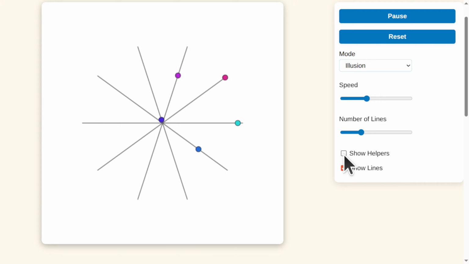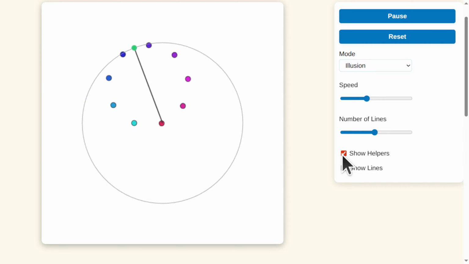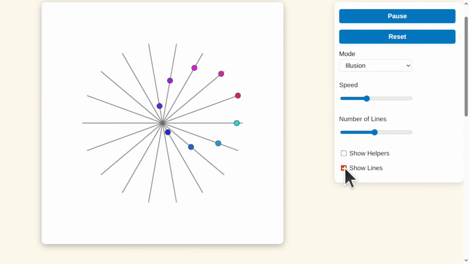Can you give a more specific example? Certainly. Consider diagnosing a small tumor or lesion in an MRI. If a radiologist only views raw, unprocessed MRI slices, a small anomaly might blend in with surrounding healthy tissue due to its subtle appearance. However, if helper tools are used, such as contrast enhancement, 3D reconstruction, or specialized algorithms that highlight abnormal tissue, that subtle anomaly might become clearly visible, leading to a correct and timely diagnosis. This is similar to how the lines here, acting as helper information, reveal the true linear motion of the dots even though they appear circular without them.